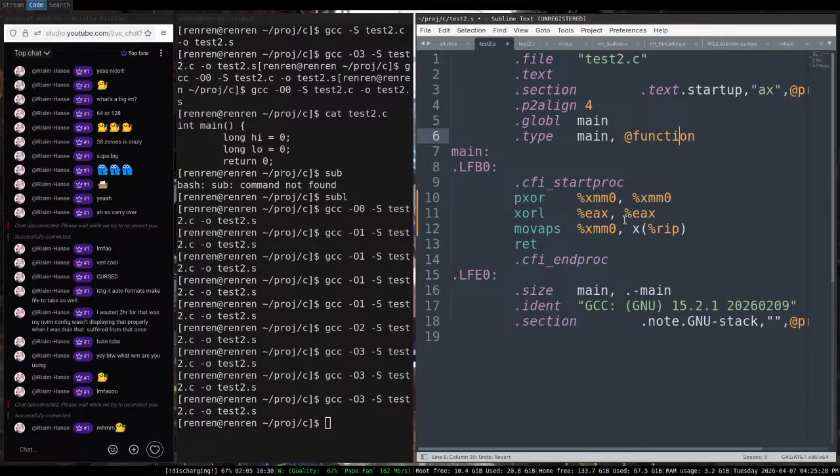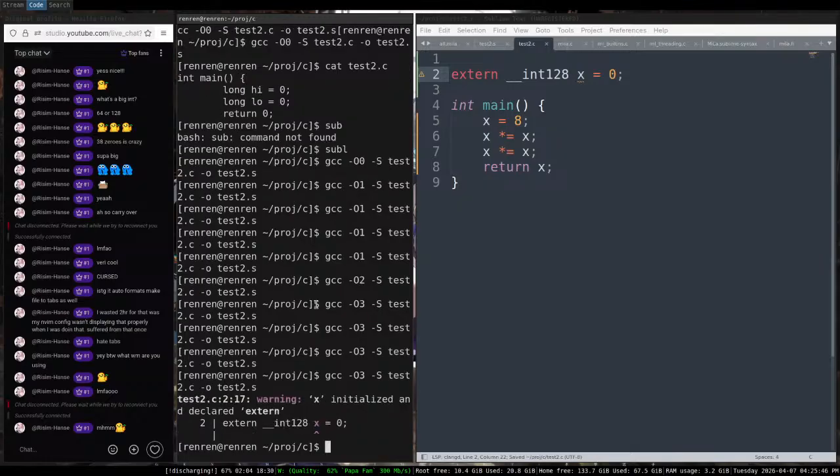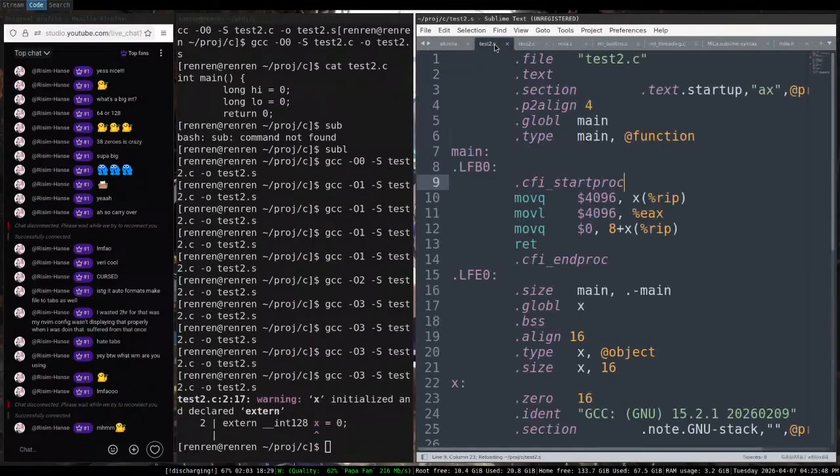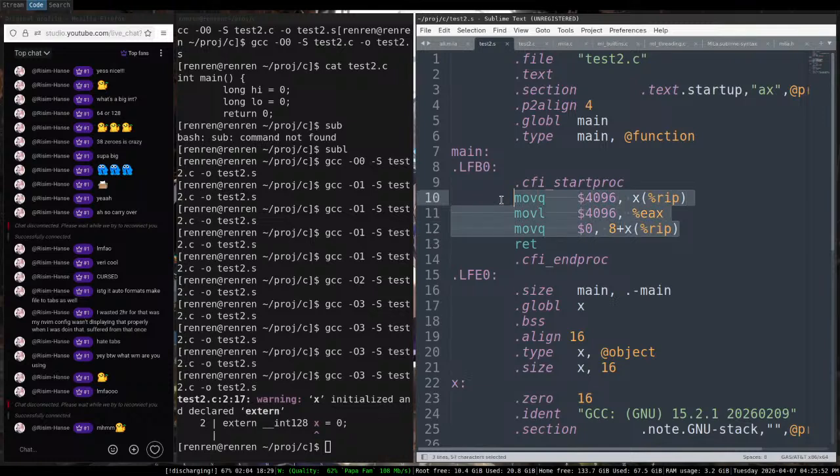Oh, what? No, I don't see any hex here. What if we set it to 0 here? It's giving us a warning because it's an extern. Even a warning down there. Oh, now it's there. Okay. And now, yep, there it is.